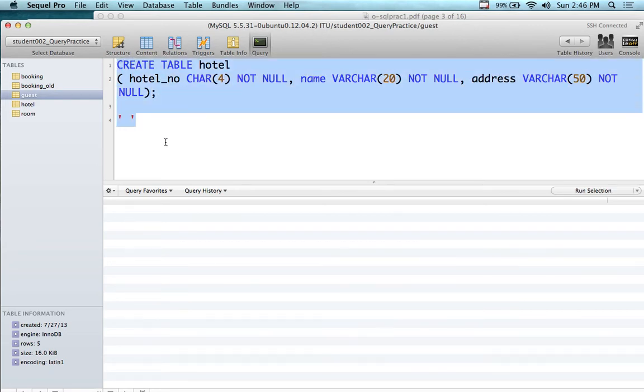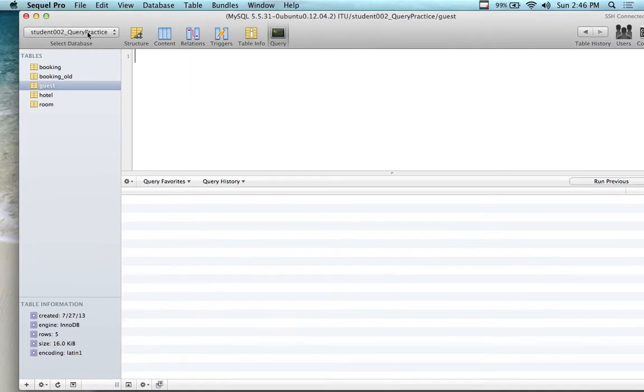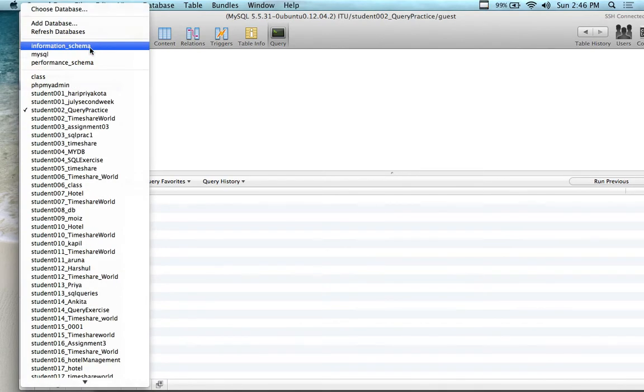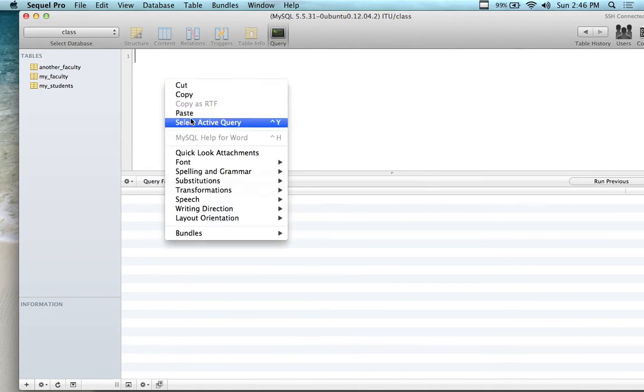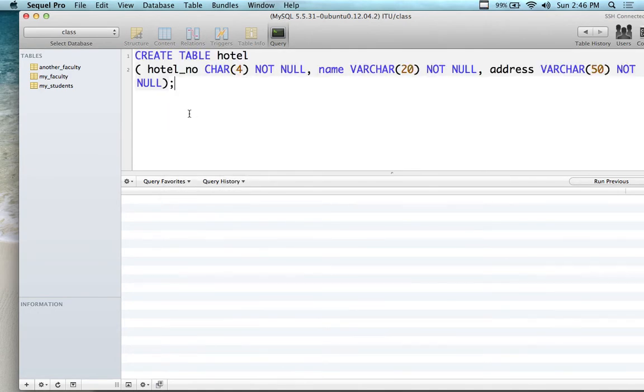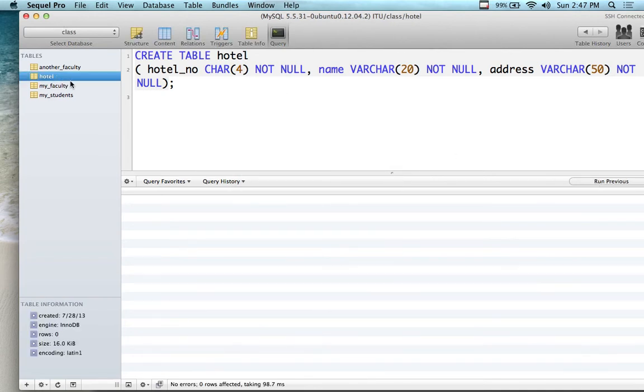Let me get out of yours here because I don't want to accidentally mess yours up. I go into mine. Here's mine. So if I paste it in and I run it, I see it and I go, okay, look, it worked. So that one, we got lucky, but not all of them are going to be that easy.